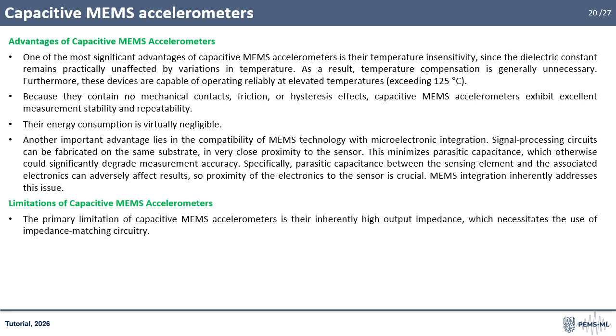Now we will consider piezoresistive MEMS accelerometers. The piezoresistive effect is the property of some materials to change their electrical resistance under mechanical stress, such as tension or compression. This is the principle behind strain gauges. In semiconductors, like silicon and germanium, discovered in 1954, the effect is much stronger than in metals, up to 100 times higher. Usually, doped P-type and N-type semiconductors are used.